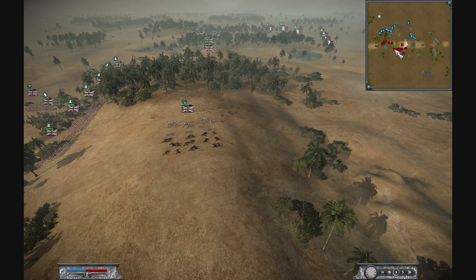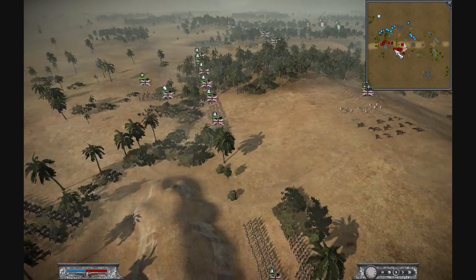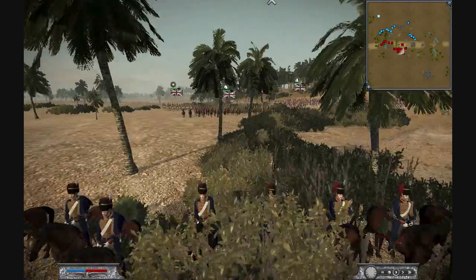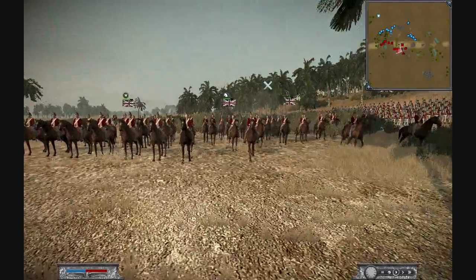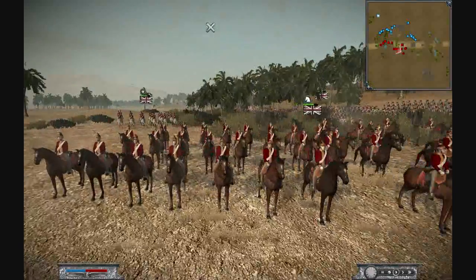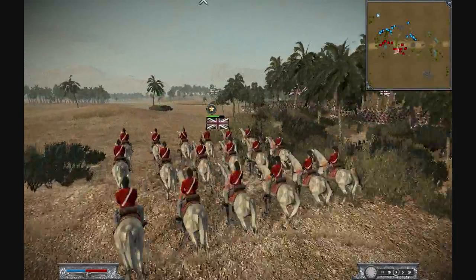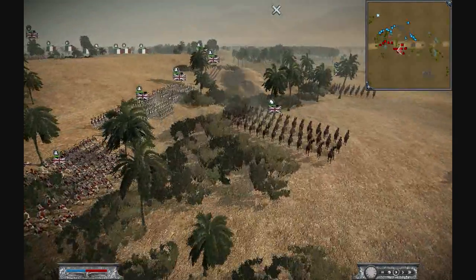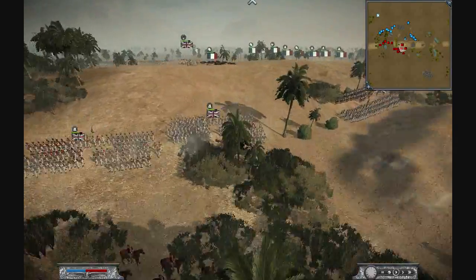And what else is going on? Yeah, I did move my cavalry all over to my right, including my general. This way I can also use my general to inspire my troops. And here is my general right here. There he is, Major General Picton with the cool top hat.